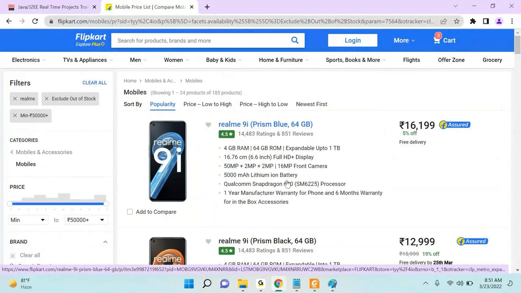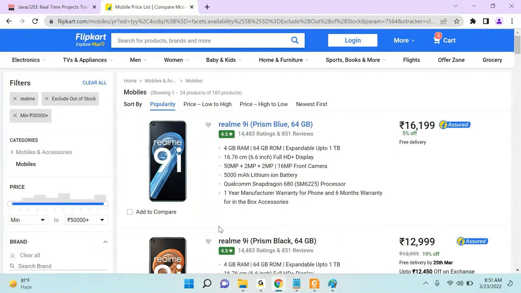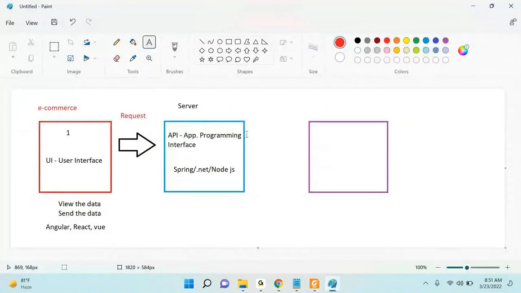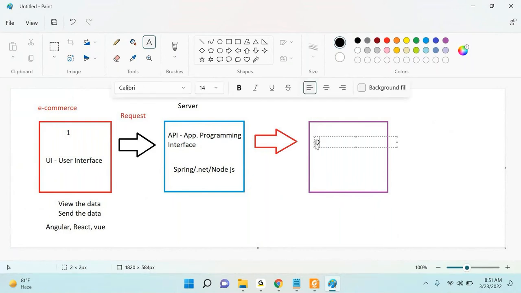But where is the data stored? The question is, when you filter the data, the API's only work is to receive the request and send the same request to the database. Database means that finally the data is going to be stored in the database. Data is not stored in the API; the API part only processes the data. The database is the part where we actually store the data.